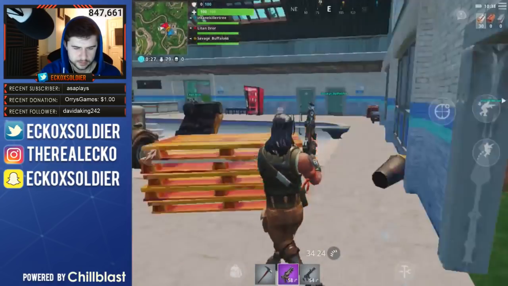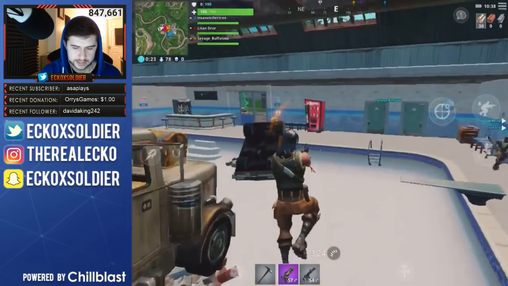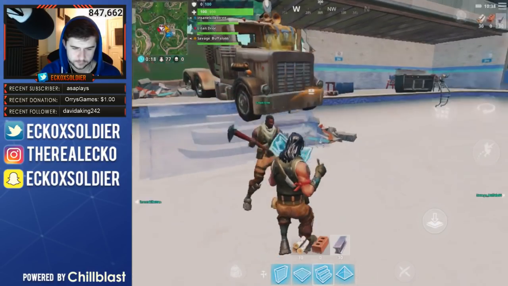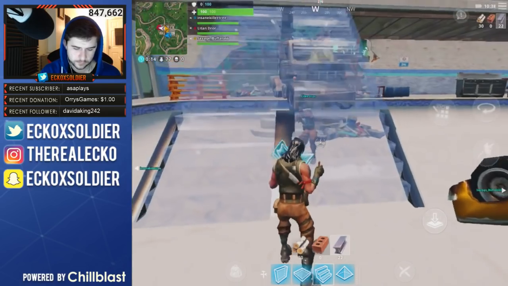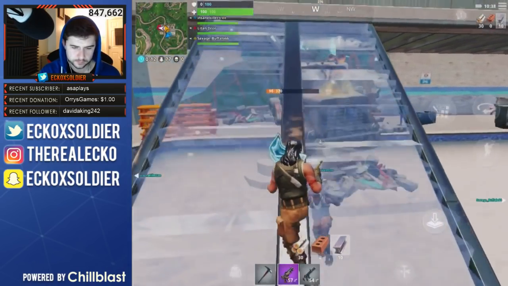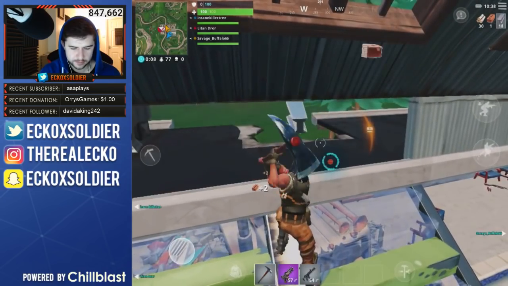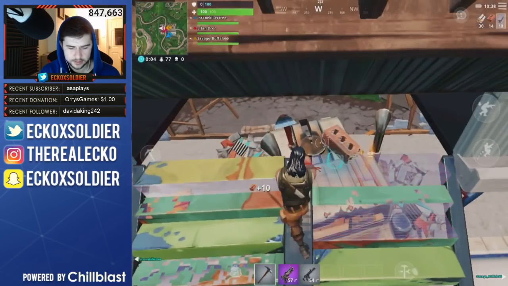Is that a dude? Nope. I can never seem to get to this. You okay, dude? Just wants to dance for me? I get it. You like me. We're friends, alright? But I need this chest more than I need to be your friend.